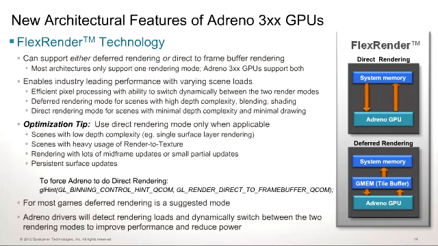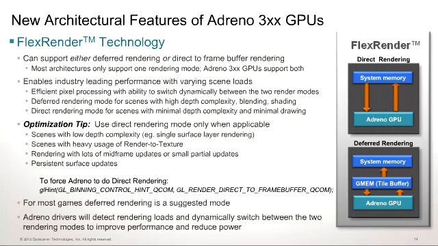This is the feature of the Adreno 300 series GPUs, which allows it to dynamically switch between deferred rendering mode, which we just talked about, and the direct rendering mode, as shown on the right side. If you look at the diagram on the right side, the top one is a direct rendering mode where your GPU is directly writing to the system memory, whereas deferred rendering mode is depicted on the bottom where it goes through an internal tile buffer. So this feature basically assumes the best performance for scenes with different loads.